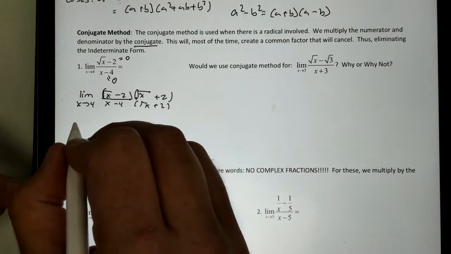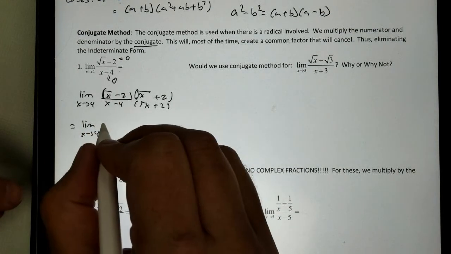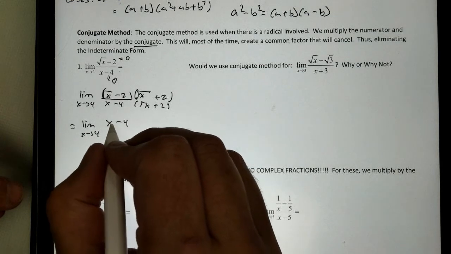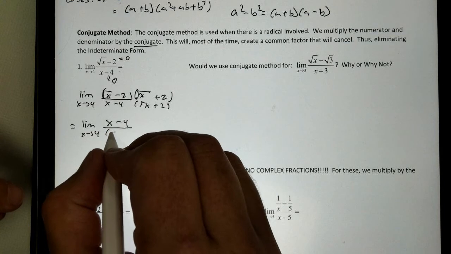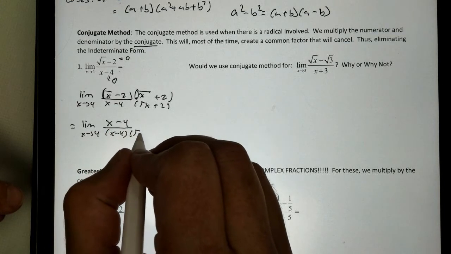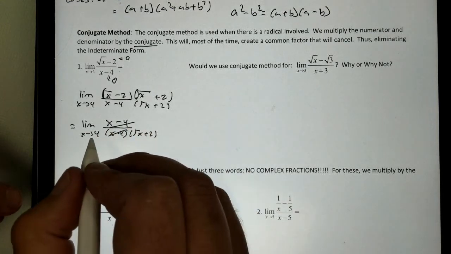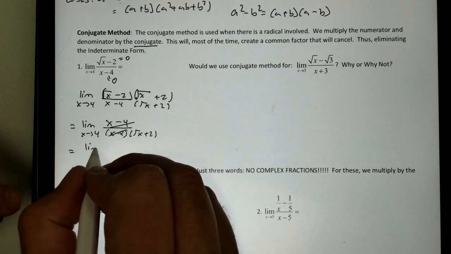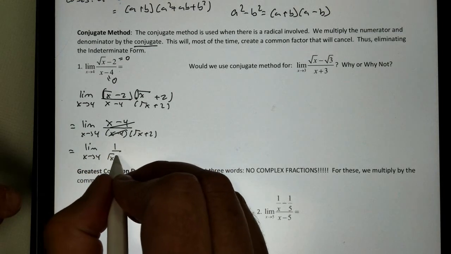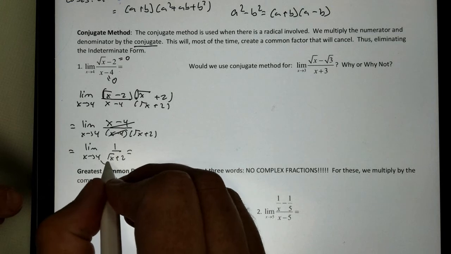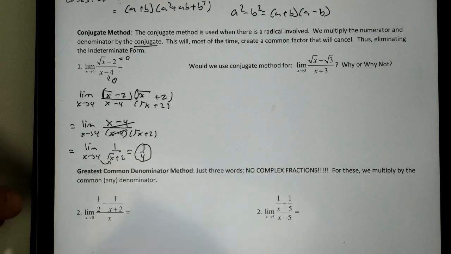When you simplify the top, what we wind up with is a difference of squares. So we get this x minus 4 on top. And on bottom, if you notice, we already got that x minus 4 there. So don't distribute the bottom because we know that those are going to cancel out. And indeed, that's what's going to happen there. And we're left with the limit as x approaches 4 of 1 over the square root of x plus 2. And now if I plug in the 4, that of course becomes 2, and we get 1/4. For our final answer right there.